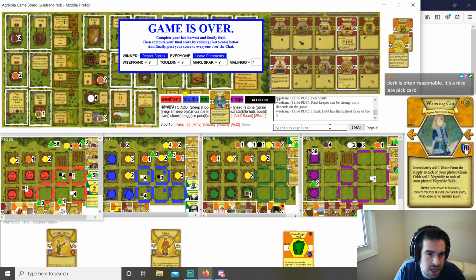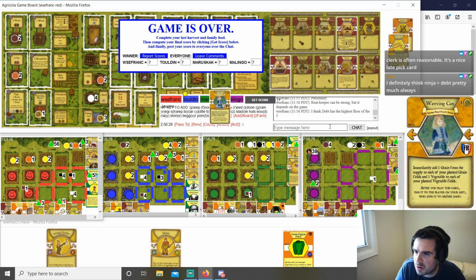I think Debt Collector has the highest floor of the 3. Storehouse Clerk is often reasonable, nice late pick card. Yeah, it worked nicely this game. I mean, there were tons of resources. I got crazy resource actions, so that matters, right? If I don't get that 3 or 4 reed action, then it's not good.